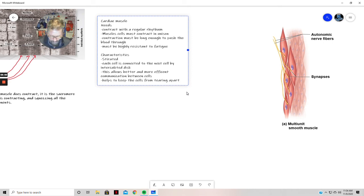And of course, we've got our T-tubules, as we've referenced a couple of times now. But in this case, they're larger. And if they're larger, it allows for greater calcium intake. That way, when those signals come through, you can have more calcium in there. And again, that's just going to speed up the process of getting that signal across, and so that way they all can work at the same time in a much more efficient manner.